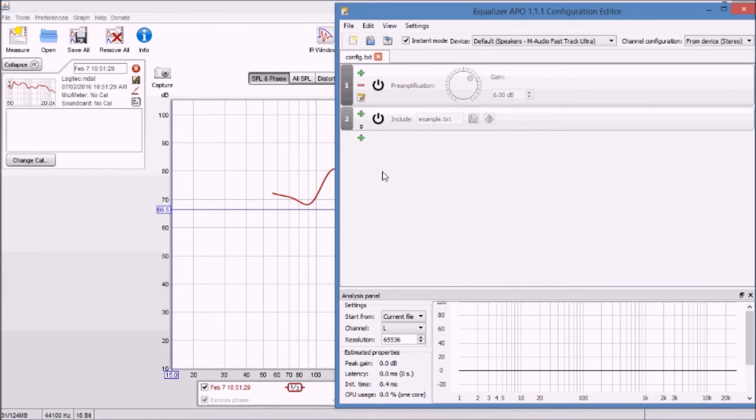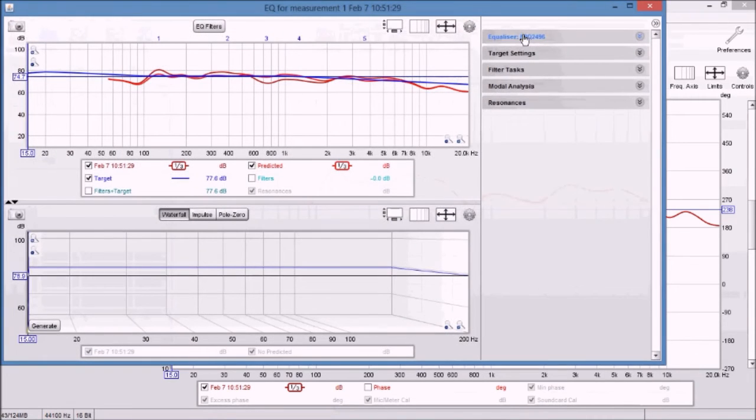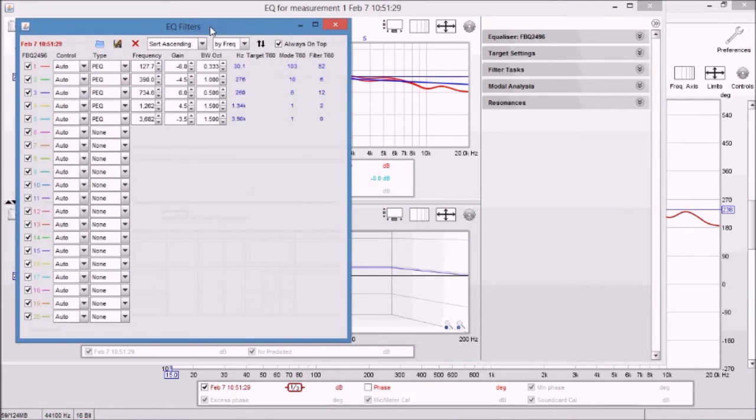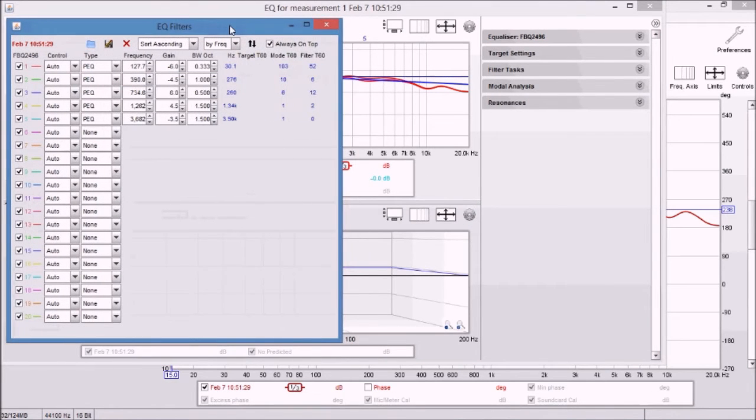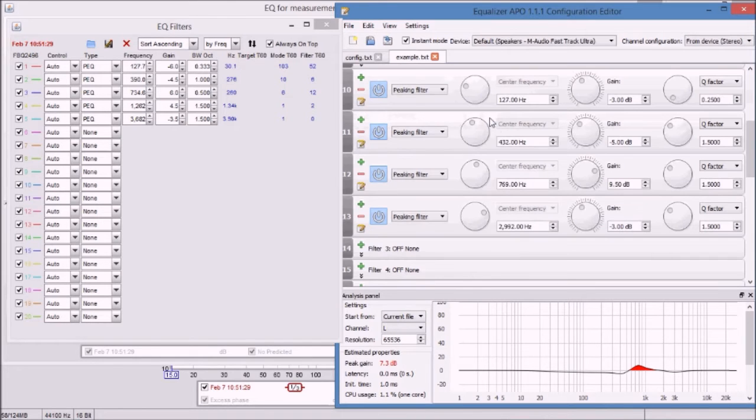So to get that information, let's go to Room EQ, open up our EQ points and look at our EQ filters. It's a good thing to have always on top, that way you have it in there. And with our Equalizer APO, enable the include file, configuration file, and click on the green arrow.